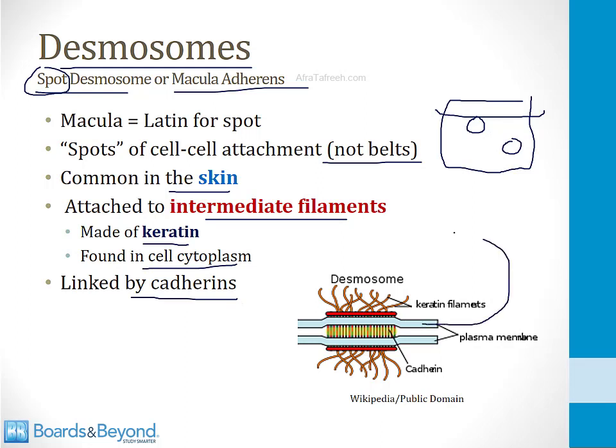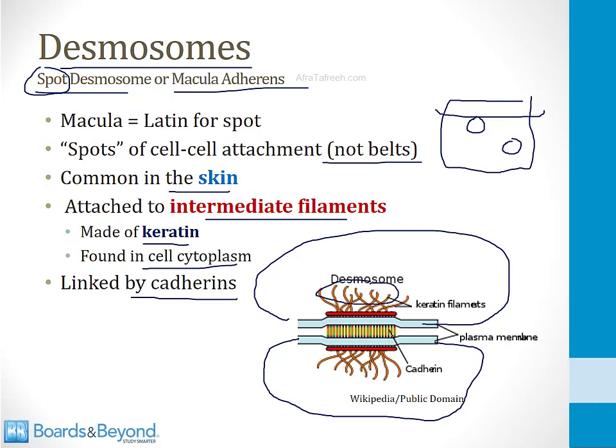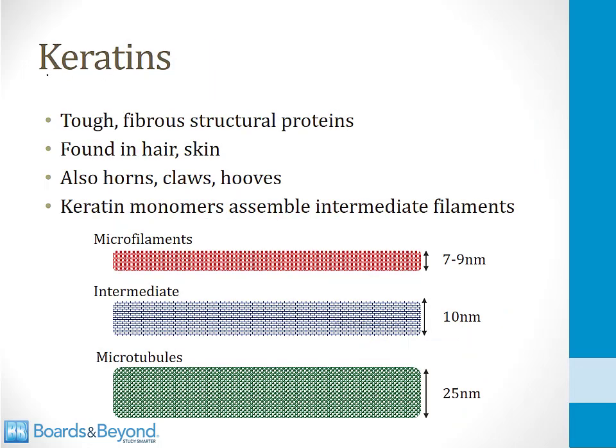So once again, imagine that we have an epithelial cell here, and we've got another one here, and they are linked together by a desmosome. Within each epithelial cell, you have these intermediate keratin filaments, and they are linked to one another by cadherin, which are the proteins that you find in desmosomes. And through this structure, the two cells are linked to one another at a spot on each of the membranes of the epithelial cells. Let's talk briefly about keratins.